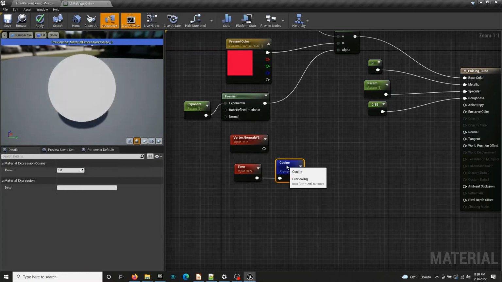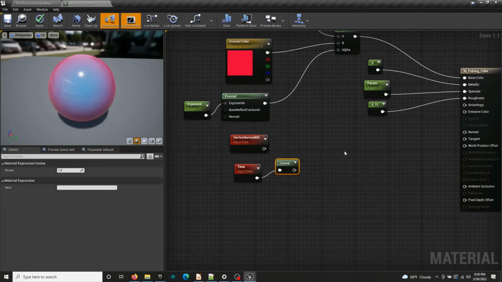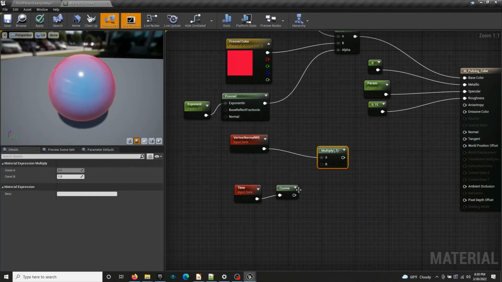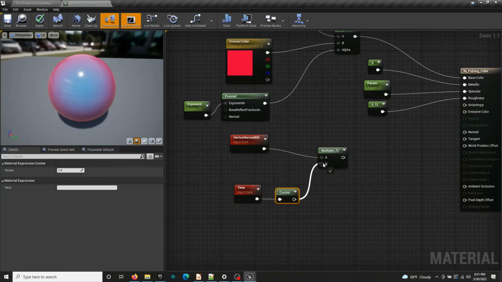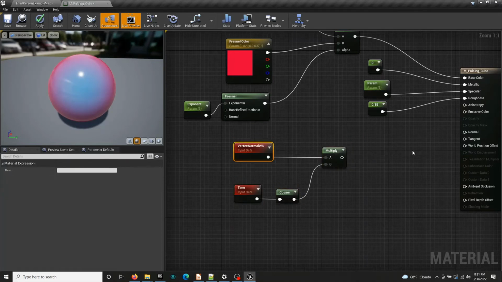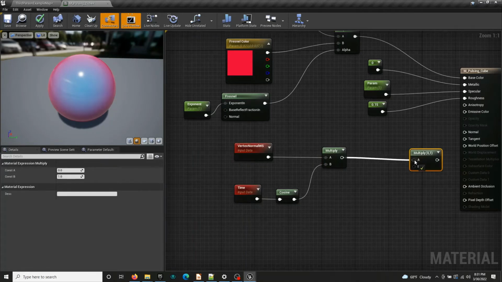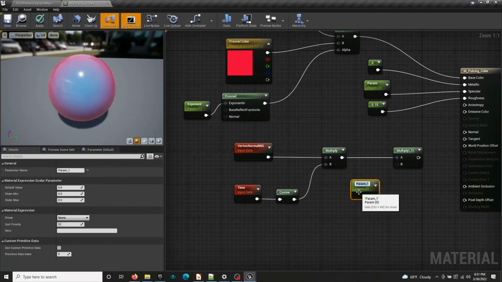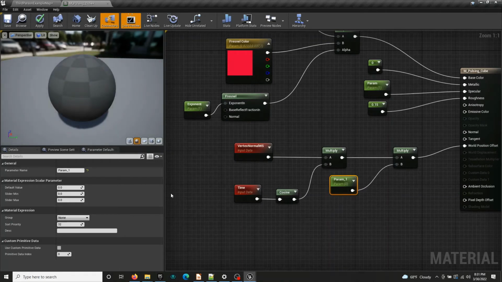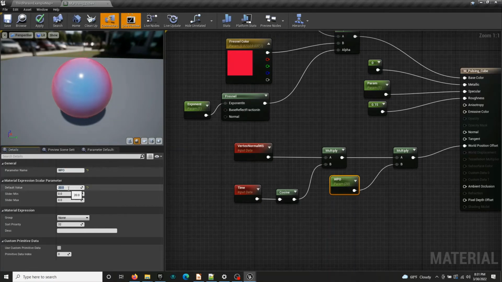So we're going to take this, stop previewing, and multiply it by, I think this is the order, and then multiply this. All right, let's see. World position offset. Let's say 20.